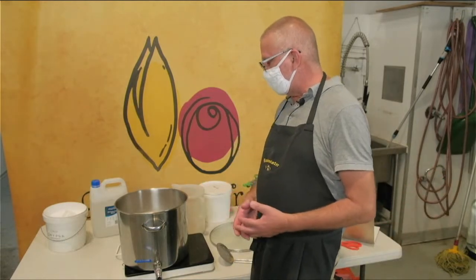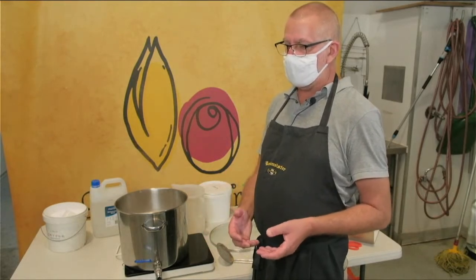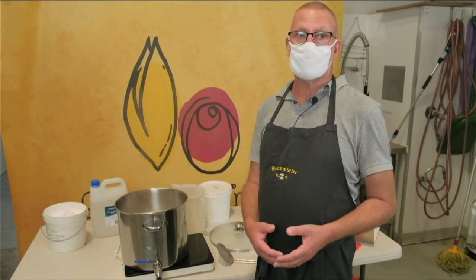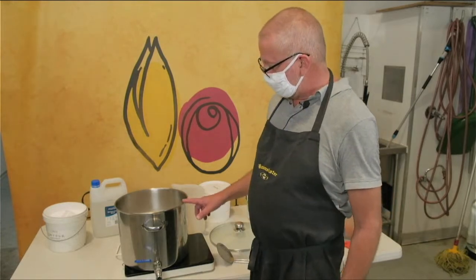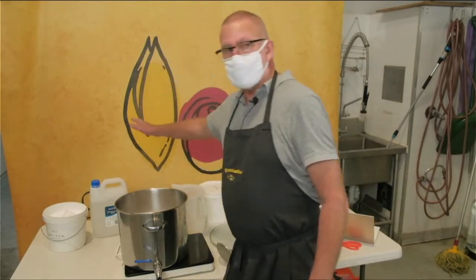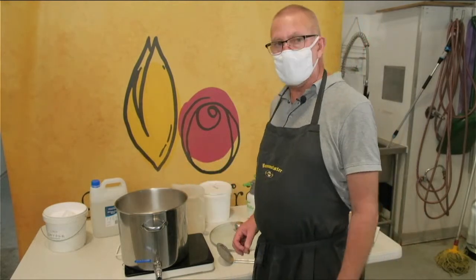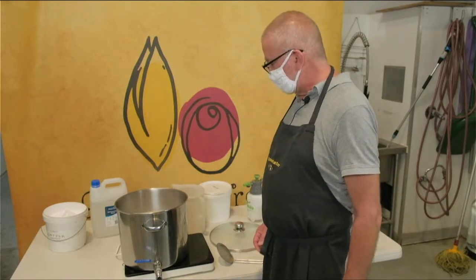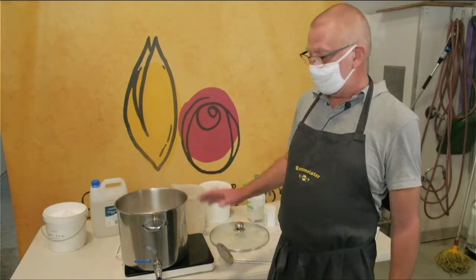One of the questions is, how big a pot should I use? The standard rule of thumb is that if you're brewing in a bag, the pot should be no smaller than twice the batch size that you're looking to make. Good tip. This is a Big W 19 litre pot. I'm hoping to make 5 litres plus 2 in the pot, 7 litres, so I've got enough head space. This is unlikely to boil over. But it is kind of boiling at the moment, and I'm going to let that boil for 5 or 10 minutes at full blast.